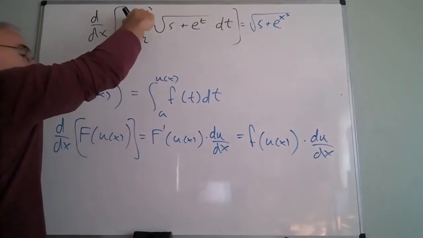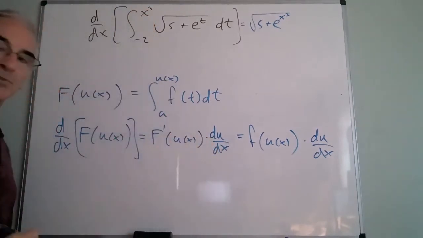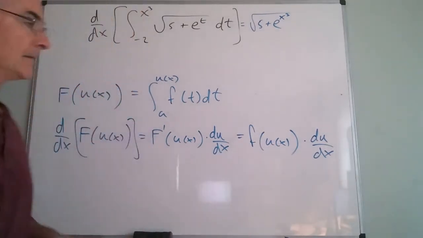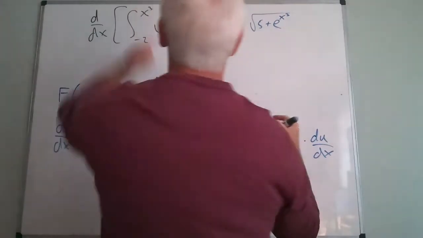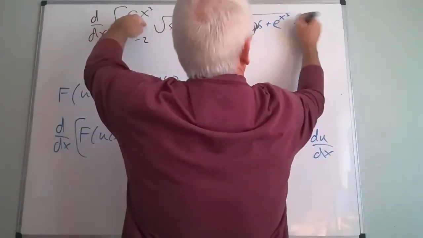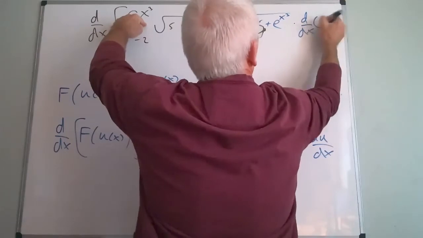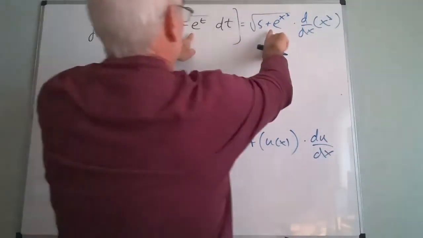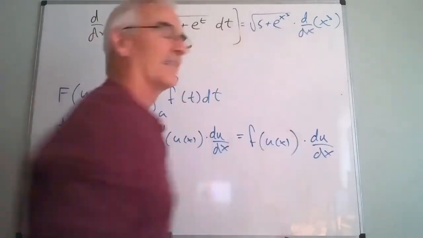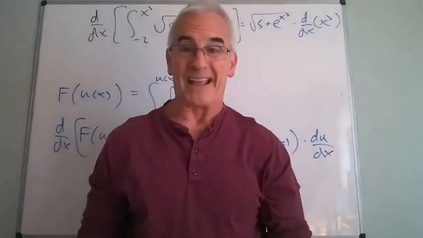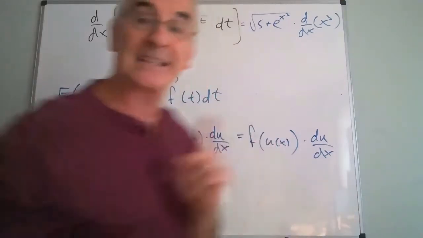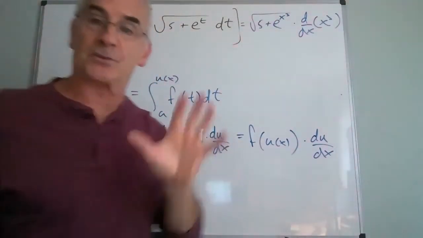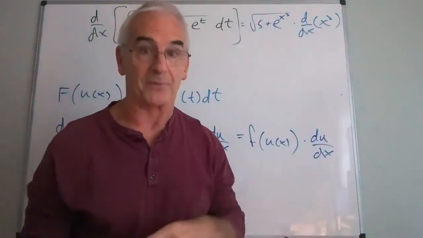But because that's not an x, we saw that there must also be a chain rule factor. So what else must I include in this answer? Anyone? The derivative of x cubed. My bad, yeah, x cubed. And that's it. That's the only additional step I need to do. Everybody likes this because it's so cool. The derivative of the antiderivative is essentially the original function, except that I've got to insert whatever the variable is. So my final answer ends up being a function of x, ultimately, not a function of t.